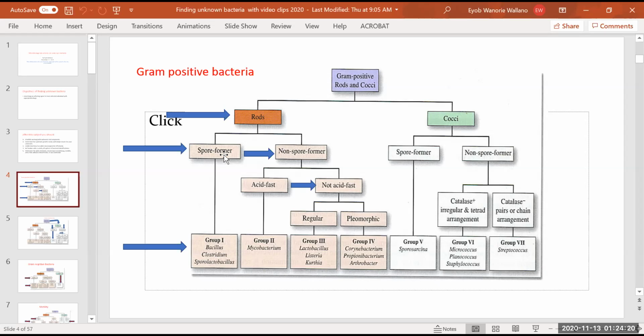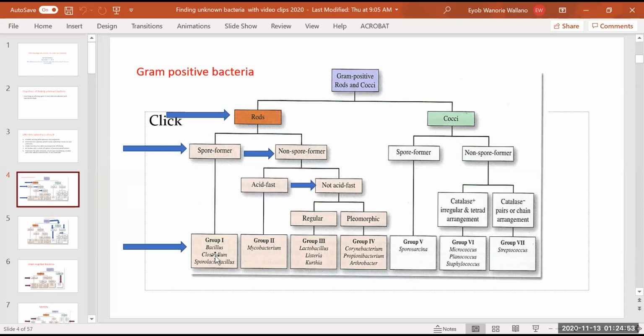What are spore formers, which we have studied in the lecture part and lab part? These are Bacillus and Clostridium. You know it, you have done this one. So Bacillus and Clostridium are spore formers. On the exam, I will mix up another bacteria with Bacillus or Clostridium and ask which of the following is a spore former? You need to know Bacillus or Clostridium. Two of them you need to know on the exam.